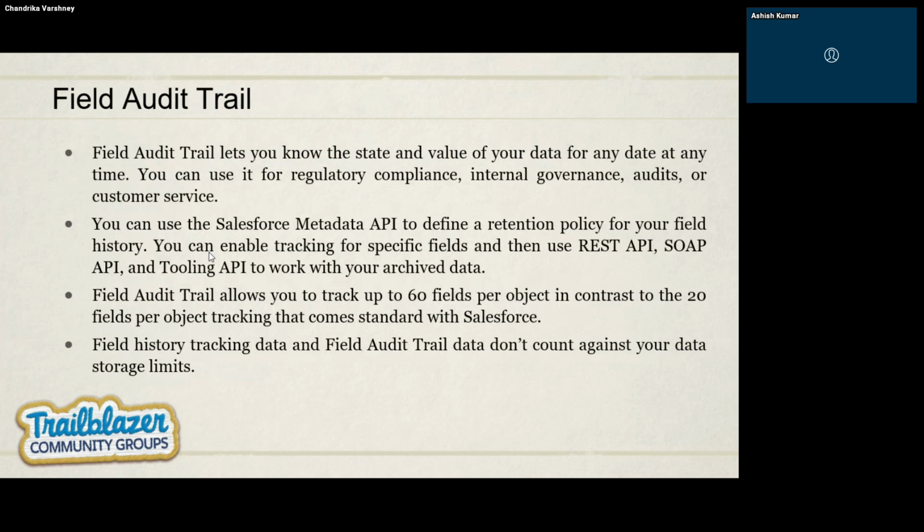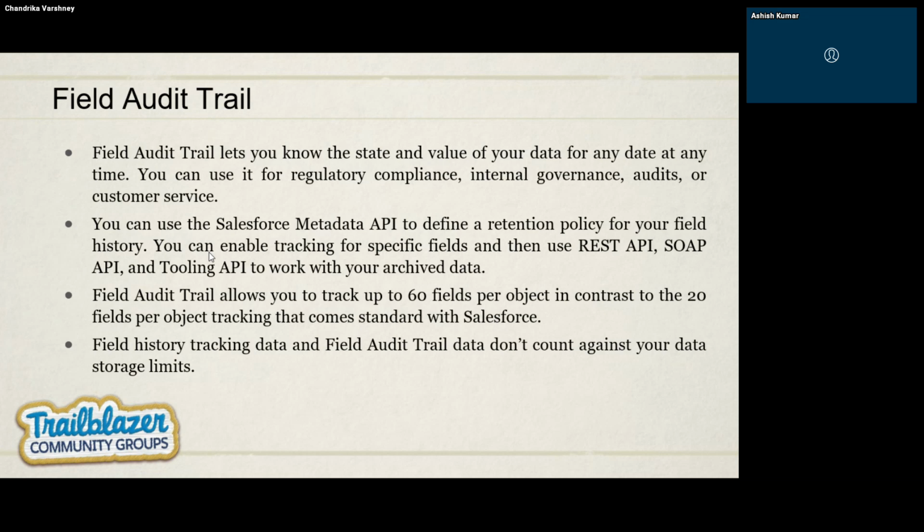After that, we have field audit trail. I know you are all aware of field audit trail. Basically, when we are not opting for Salesforce Shield, Salesforce itself gives this functionality previously. You can set history tracking on a particular object.